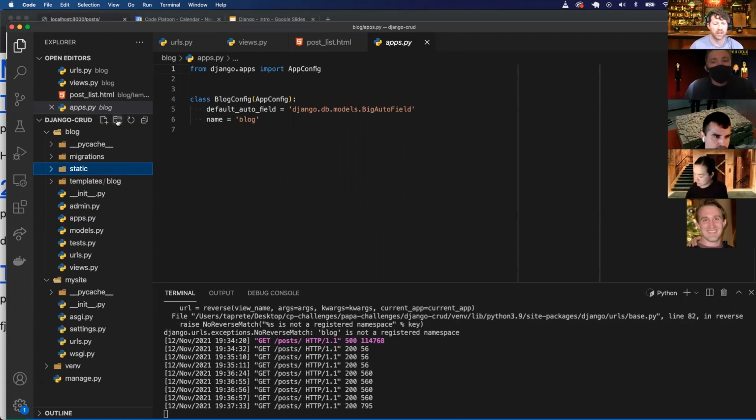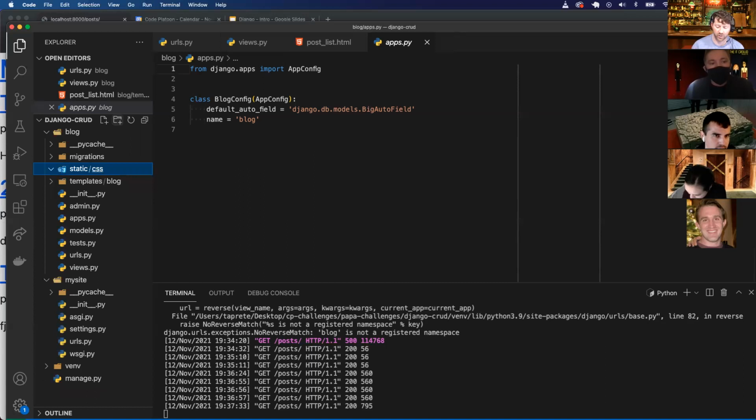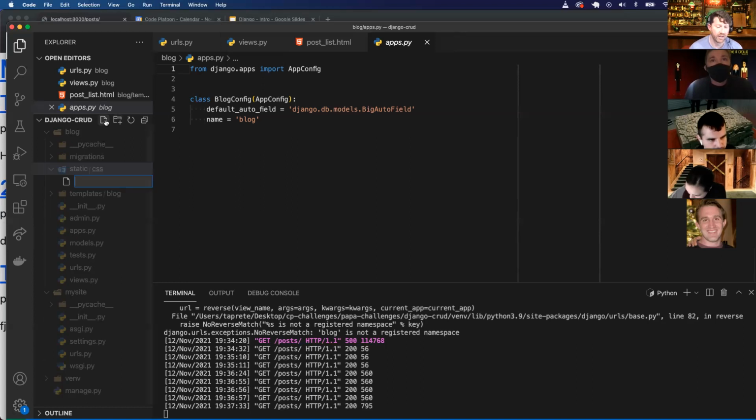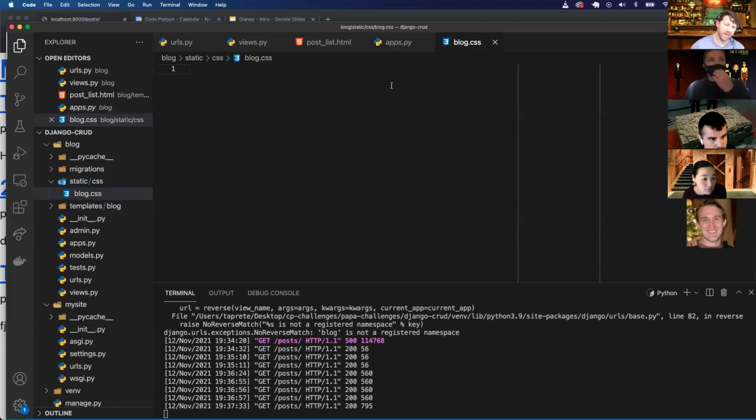Inside this directory, let's create another directory called CSS, which is going to hold all of our CSS files for our blog. And inside that, let's create a blog CSS file. This blog CSS file is going to be associated with the styling of our blog.